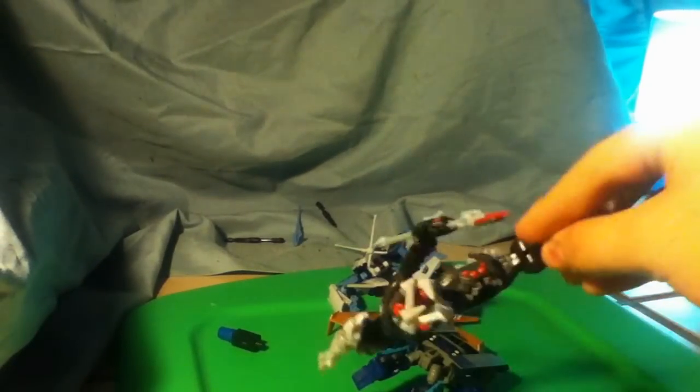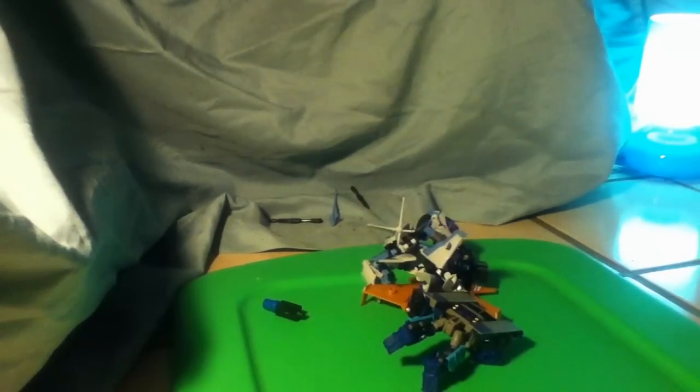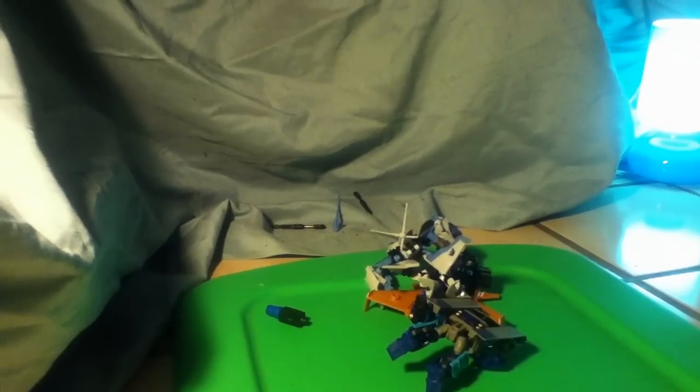Meet Scorponok. Yeah, I know. I dropped him. Who gives a flying rat's butt? Yeah, I found a couple of things to do with him besides just roll him along the ground. Okay, no more sound effects. And I've had too much soda. Yay me, I'm hyper. Okay.